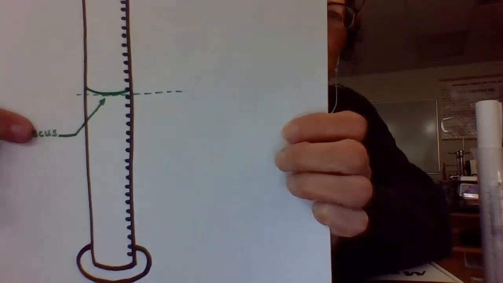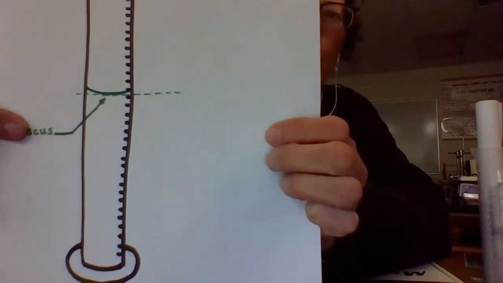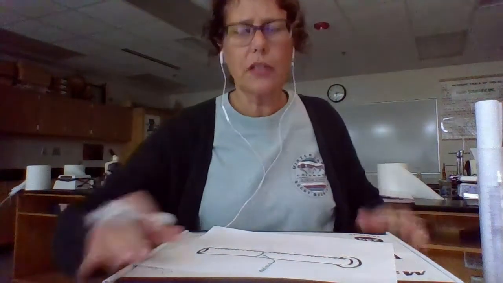You may have noticed this if you looked at water in a container before, and that's because the molecules of water are actually attracted to the container, and so they cling to the sides of the container, and they cause it to have that curve. So when you're measuring, you want to look for that, and it actually kind of looks like, it's a little hard to describe.